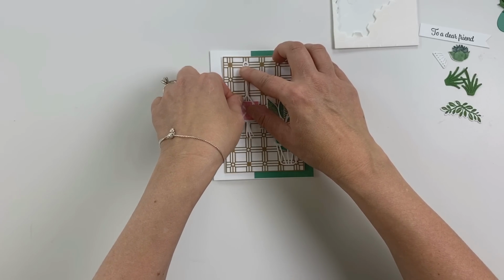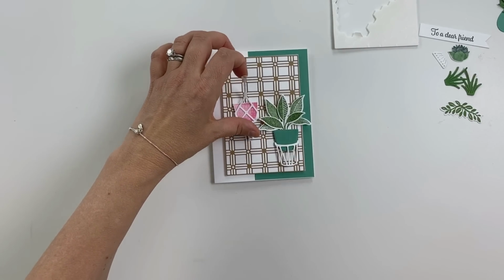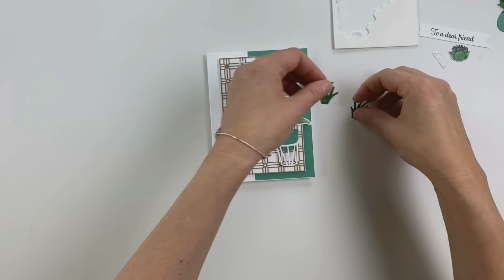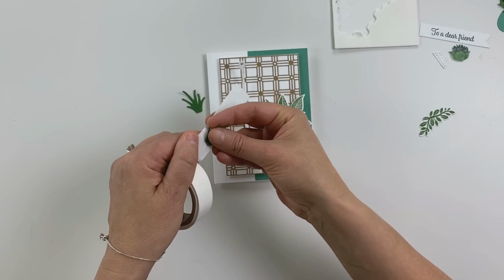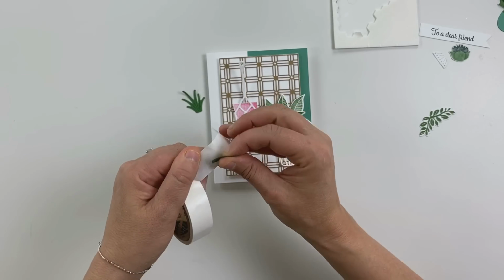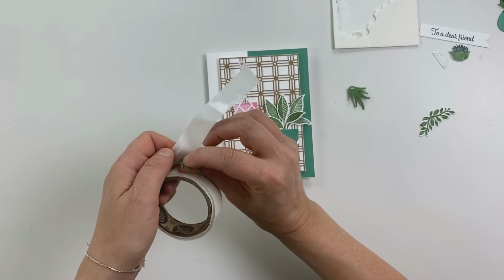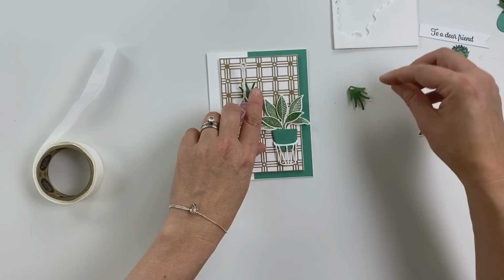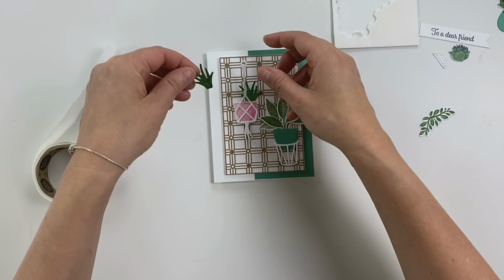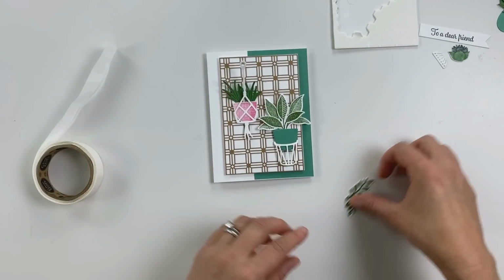And I'm going to put it right along here. So I love that. Now I'm going to leave this piece up because my plan is to add some of these fun pieces inside of here. So if I were to go ahead and stick that down, well, that would make it quite a bit more difficult. So just think about that as you're layering up, right? So I'm going to put this in here like that. And then I'm going to put the other one over here, kind of spiking out that direction.